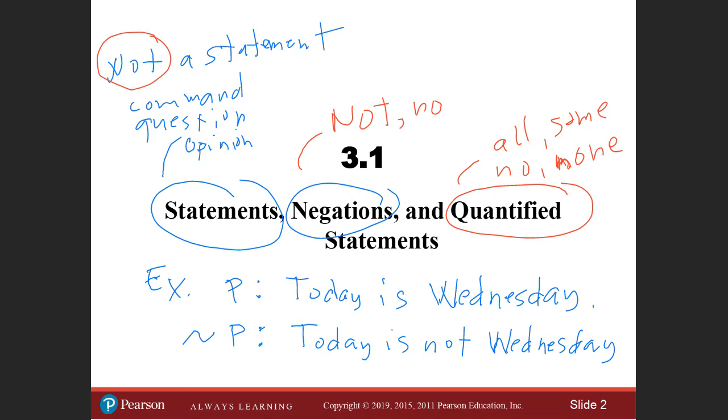So this is the simple example. You're using the word not, which refers to this symbol here.